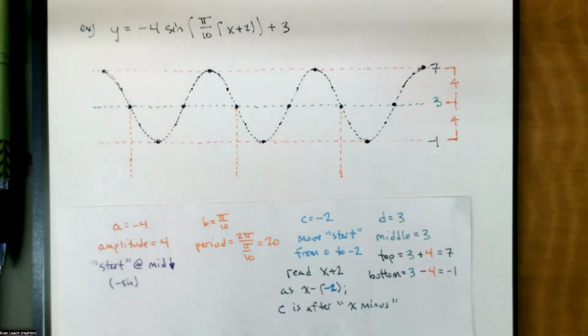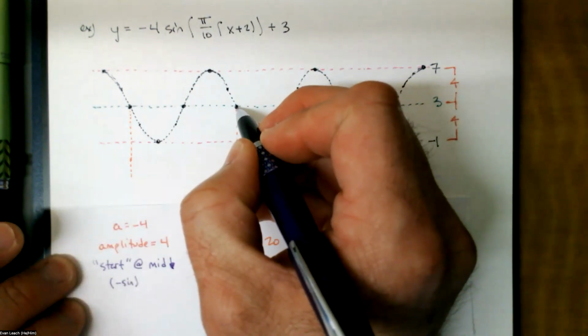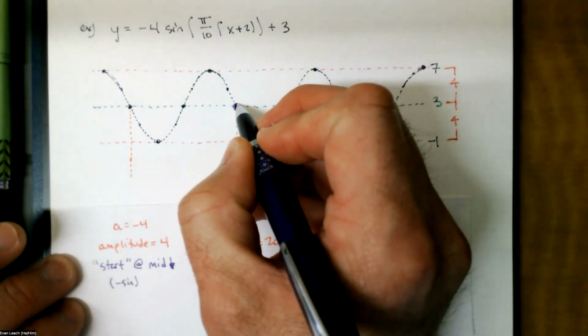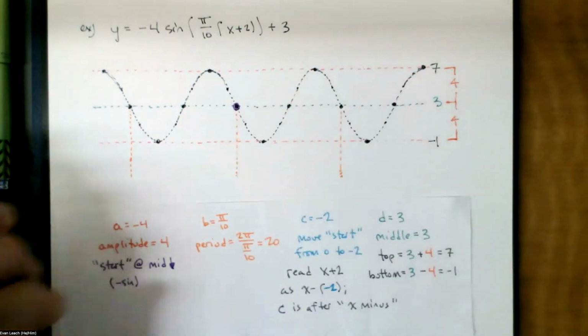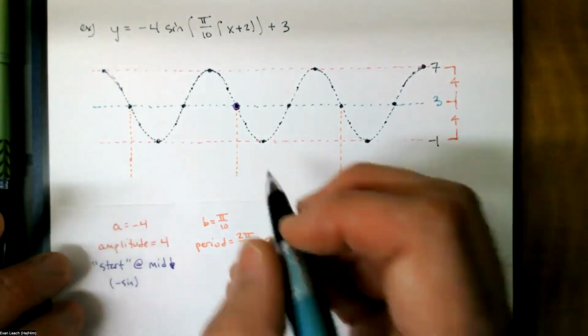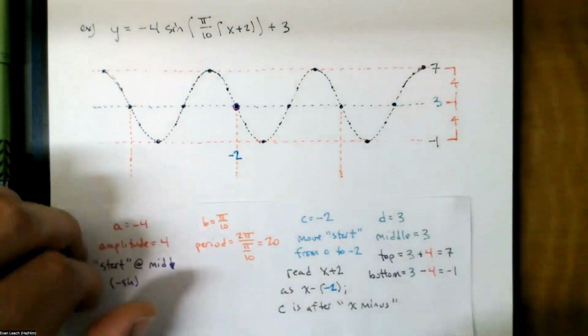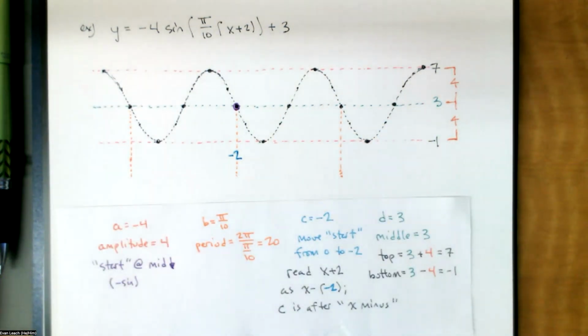I know we're going to start at the middle going down, so I'm going to pick one of these points where the middle is going down. I'm going to pick this one, because this point is at a middle going down. And I'm going to say that this happens at -2. I picked a middle going down because my equation says negative sign. So that says do the middle going down. And then whatever C is, that's what the new 0 of the middle is.